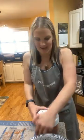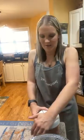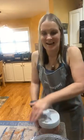The manual food processor is great because you don't need to plug it in at all, so you can take it anywhere. I know one time I brought it to my parents' house.